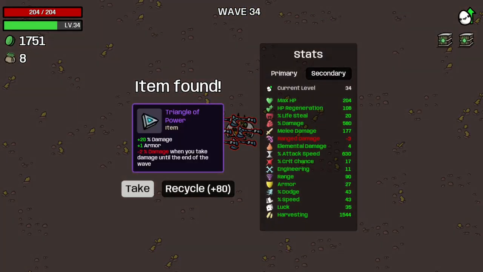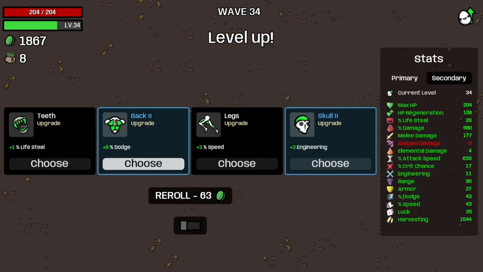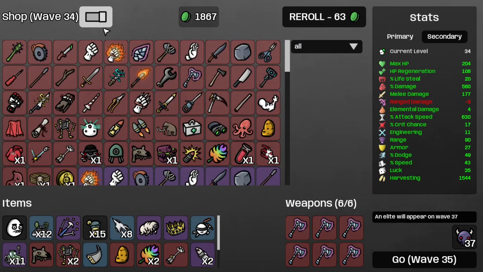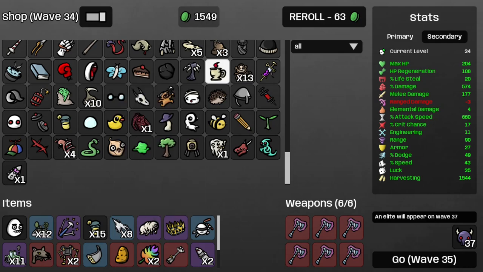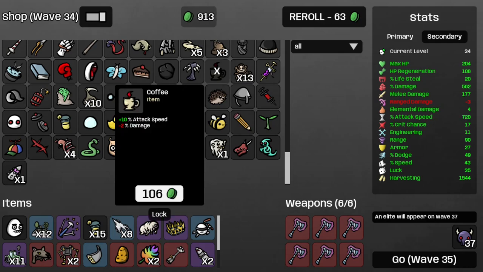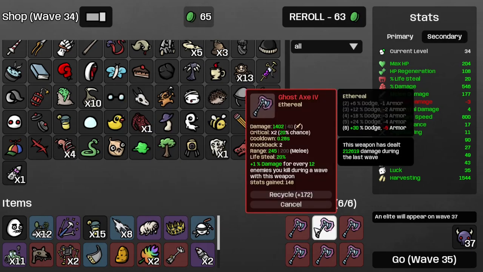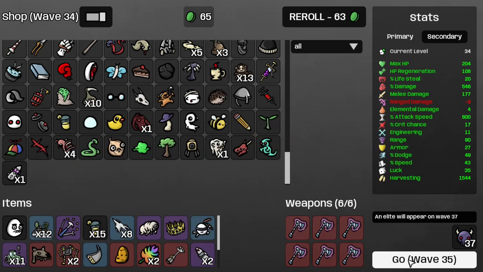And that's 34. Recycle the channel of power, and the cute monkey, and get some more dodge. I think I want some more coffee, please. And that's all the money spent on coffee. Now the cooldown is 0.28 seconds. And on the garden it is 3 seconds.